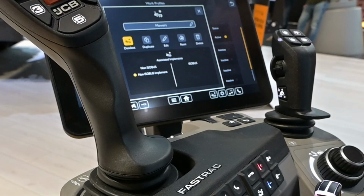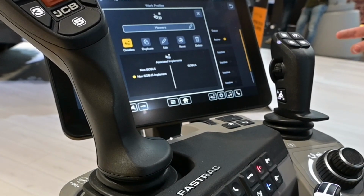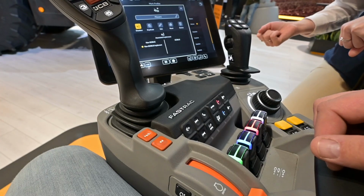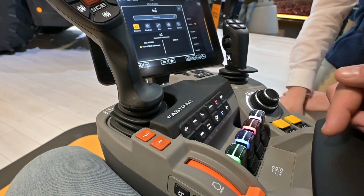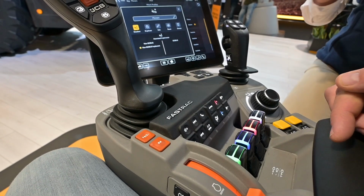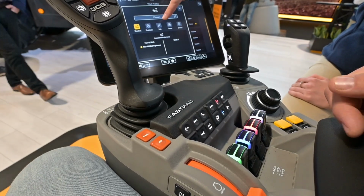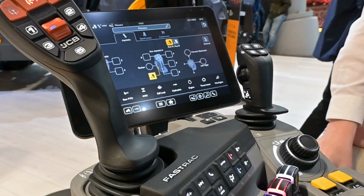And are they isobus mowers? Yes. So as soon as you plug in, all of that information will come into the machine. So it will know the width and that sort of stuff will be stored as well. Oh, sorry. No, they're not. That's fine. You can still go ahead and configure it. So we've just set up a control profile called mowers, and you can come in here and edit it. And this shows all of the functions you can assign.